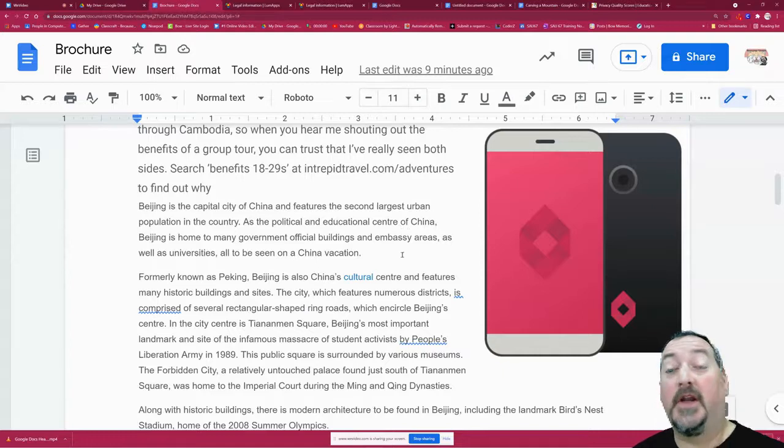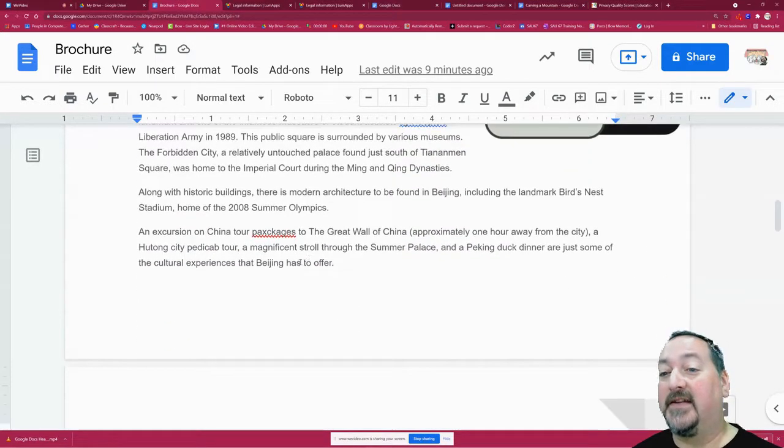Today's going to be a quick one. This is about how to clear the formatting of Google Doc. Now, have you ever pasted something in from the web, like you've copied and pasted a paragraph or a sentence, and when you paste it in, it's got all different sizing and all different fonts and everything, and it kind of drives you nuts, right? This is the tool you need.